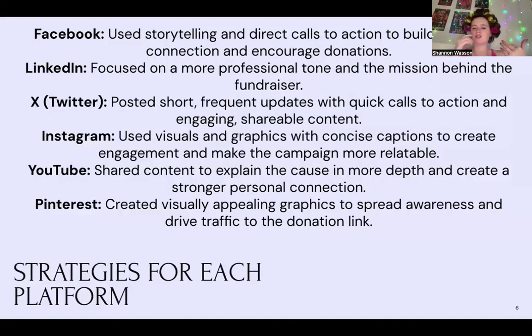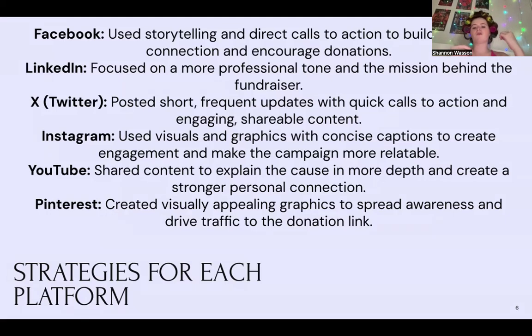As far as strategies for each of these platforms directly, I used different wording for each of them, but to mesh it all together, on every single platform I used the same idea and the same strategy. I wanted everything to have a story behind it, and I wanted it to have a direct call to action behind it. Obviously, when it came to captions for different platforms, I had to keep some shorter, some longer.